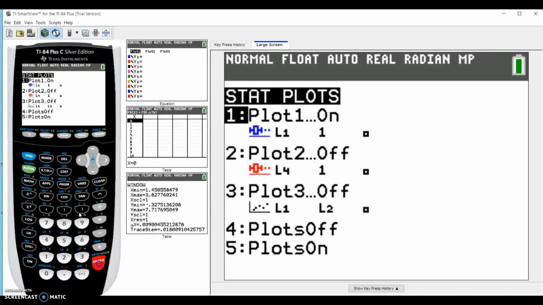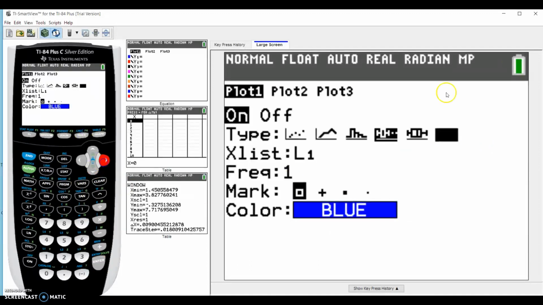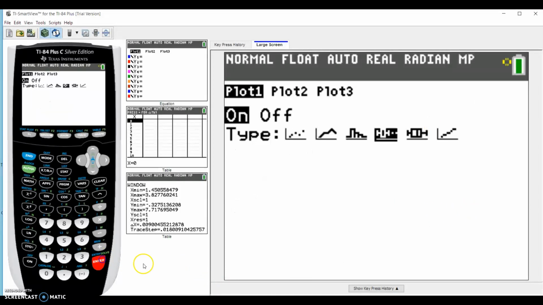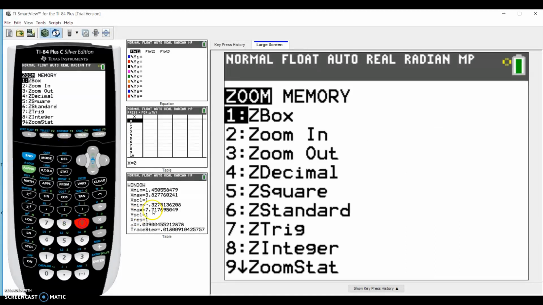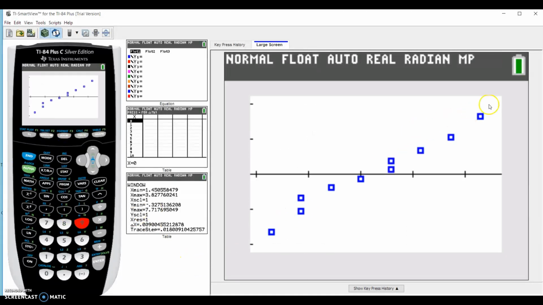And then the final graph that we're going to look at is that very last one. This one is the normal probability plot. Remember that we can use this to check and see if a set of data is approximately normal. And what we're looking for in that is a straight line would tell us that our data is approximately normal. So we'll use list 1 here to see if list 1 is approximately normal. It doesn't matter which axis your data is on, so just pick one. And we'll go back to zoom 9. And look at that. I have a very linear looking pattern here. So I would say that my data in list 1 would be approximately normal.